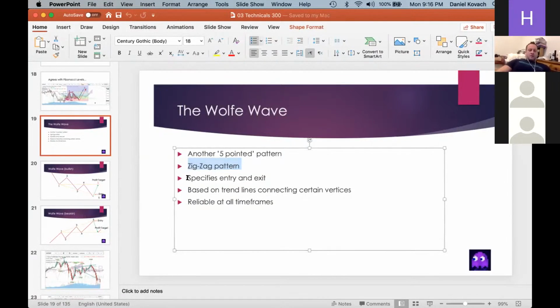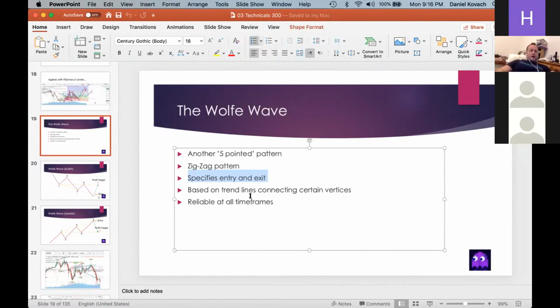And this pattern is really cool because the entry and the exit are built in. Okay, I'm going to repeat that. When you draw this pattern, the entry and the exit are spelled out for you. Again, trading is never 100%, but this is a very, very high probability pattern, and I've had that actually verified by quant traders other than me. So when you believe it, you see it, and other people see it too, you have reason to believe there might be something to it, right?